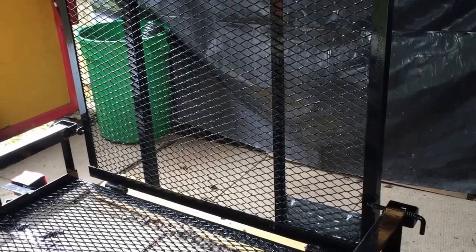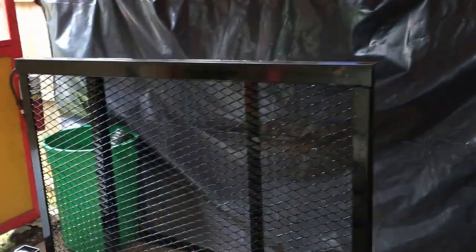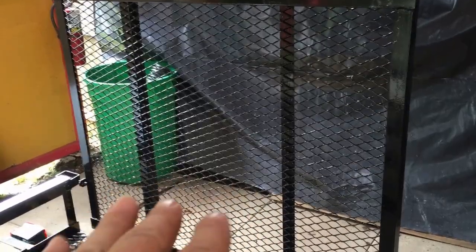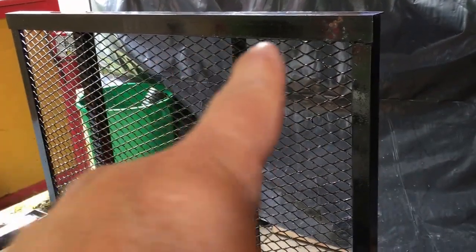Another thing I don't like is this tall tailgate. I'm not going to be driving anything up onto it — if I ever need to, I'll just stick a ramp up to it. So I'm going to come up maybe 8 to 10 inches, cut all of this off, and remove it. I brought a longer piece of angle iron — I'll drop it down and weld the new piece right across there so I have a nice low gate. I'd reuse the old piece but it's not worth trying to cut through those welds — easier to just make a slice and put a new piece on.